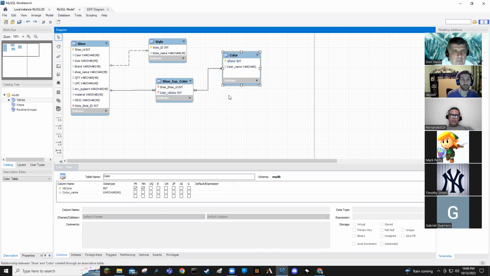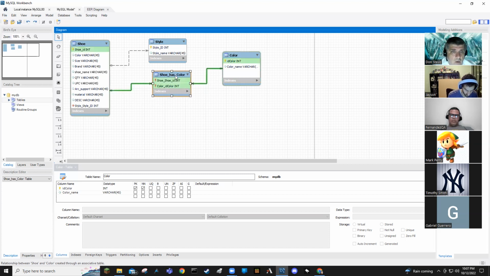So if I'm writing a query and I want to know what styles of shoes, let's make a style name up, high tops. I want to know what high tops came in red, right? I can do a search on style for high tops. And since it links to these tables, I can find out which ones come in red. I don't care about what brand it is. I just want to know what styles, because a lot of different brands make high tops. Okay, so we got those going on.